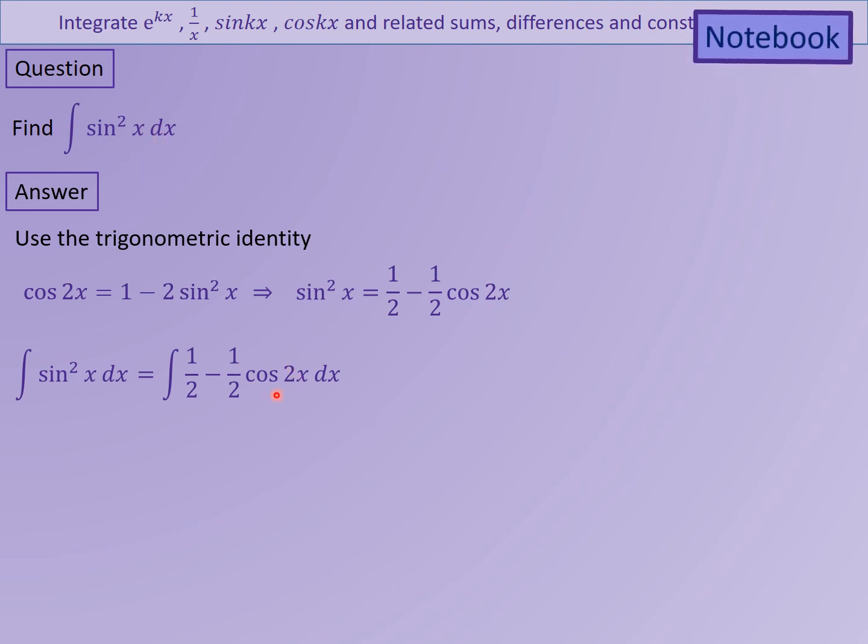All right, we've differentiated and integrated cos nx functions before. So there we go, that's the answer I'm going to look for. So I've got x over 2, which is that part just here. I've got the cos 2x goes to sine 2x over 4, which you can see just there, plus your constant of integration.